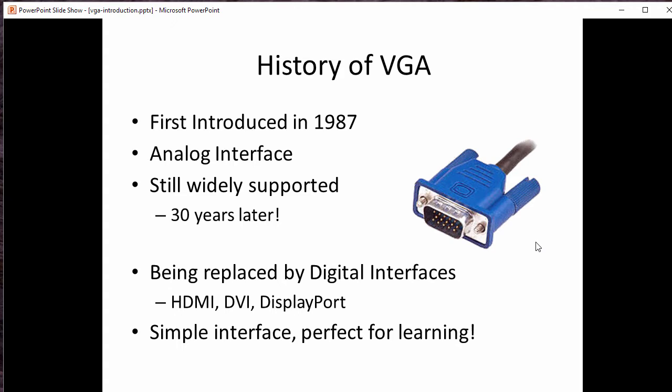People have asked me before, why didn't I put an HDMI connector on the Go board? And I considered it, but it's just too complicated of an interface. The protocol is complicated. It's expensive, actually, so the price of the Go board would have gone up. So for those reasons, I chose to just keep things dead simple, learn about VGA. That's learning about video and learning about how video works. Getting into that mindset carries over to HDMI. The protocol changes, so everything you learn from this project is still portable to other projects that use HDMI or DVI, but the concepts really are what's important here.